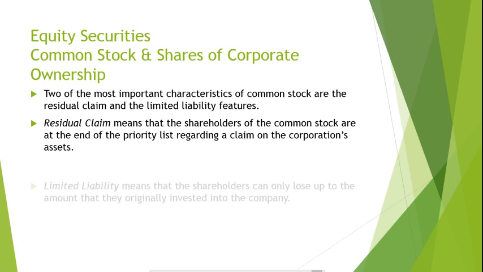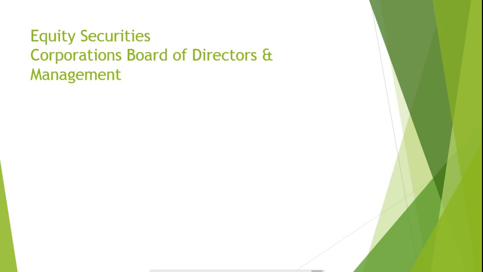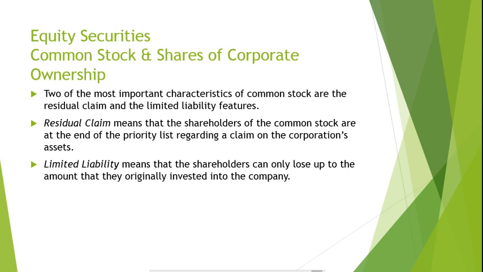Limited liability means that the shareholder can only lose up to the amount that they originally invested into the company. Common stock shareholders cannot be pursued for their personal assets by the creditors in the event of failure. In the event that a corporation goes bankrupt, the worst-case scenario for common stock shareholders is that they hold worthless stock. They are not liable at a personal level for the company's financial obligations, hence the term limited liability.